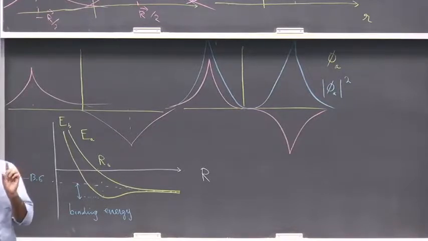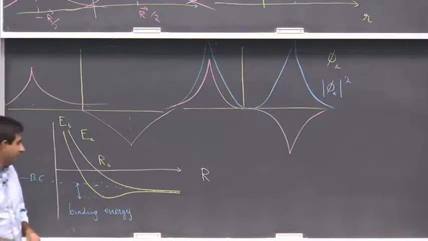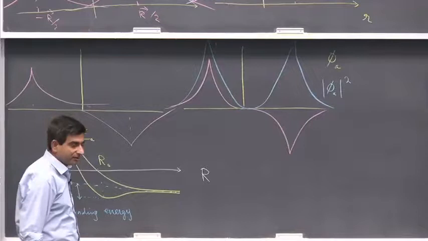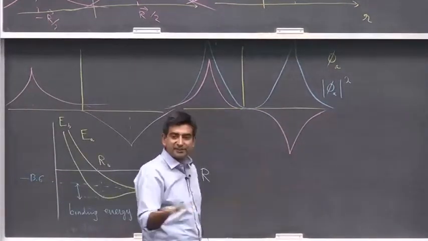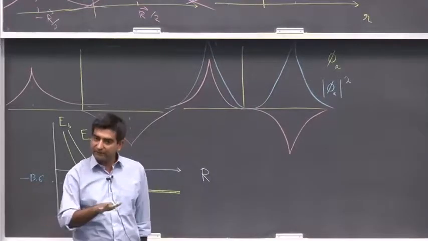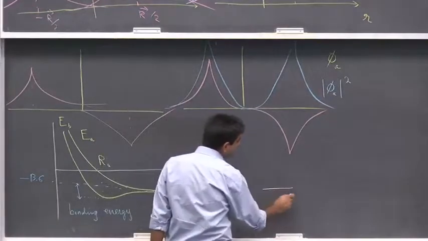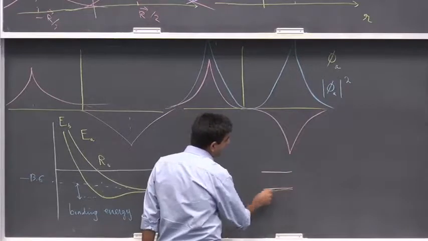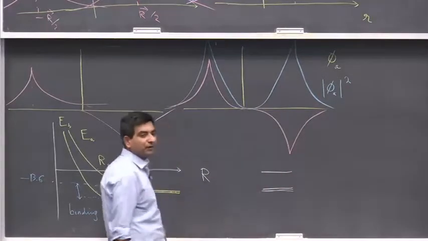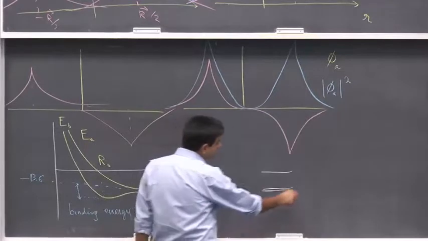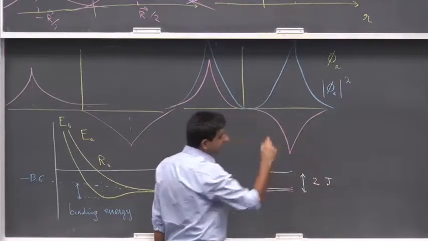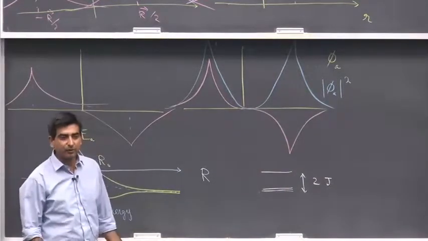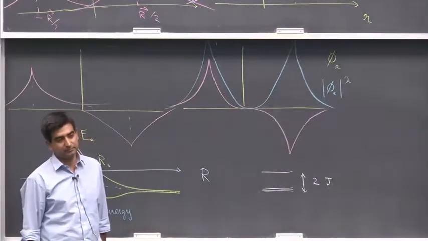Remember, first we studied a helium atom. And in the helium atom, we noticed that there was exchange interaction. For the ground state, this is just a singlet. For the first excited state, we had a triplet and a singlet, and the triplet was lower in energy. This separation was 2J, and this was an exchange integral. This is what we calculated for the helium atom.